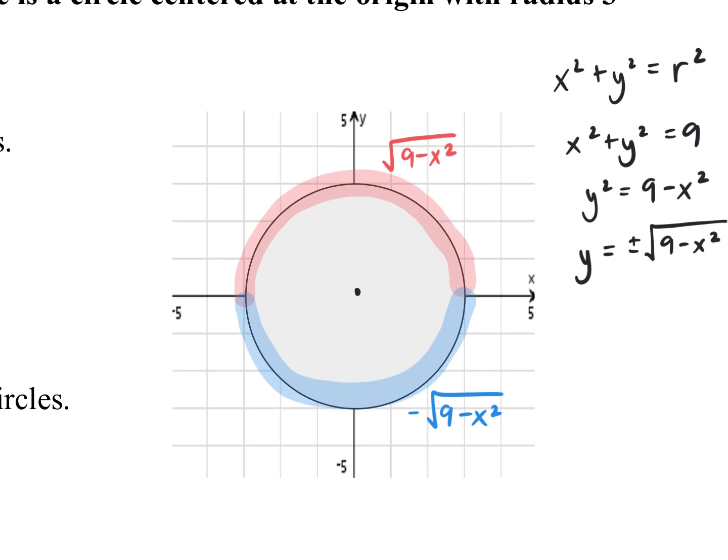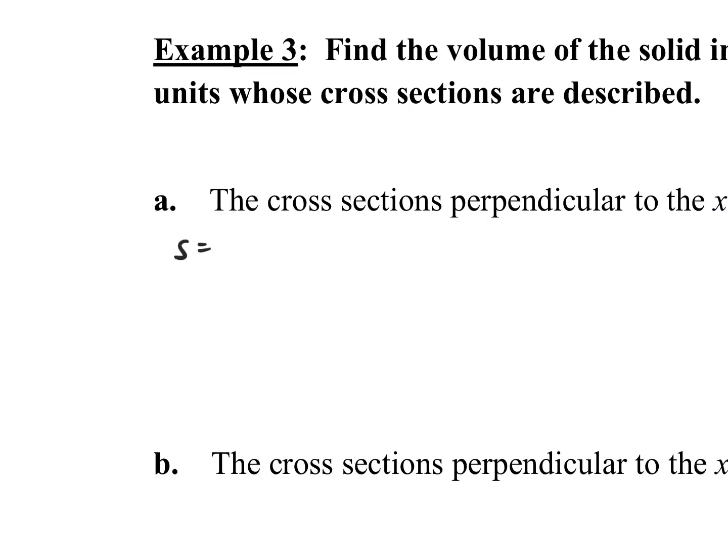So I'm finding, if I cut this down vertically, this right here is going to be a square if I lay a square right on top of this and have it come out of the paper or come out of your iPad. Okay, that is my side length. So I need to find my side length first. So that's taking the positive square root of 9 minus x squared, and we're going to subtract my blue curve, which is actually negative square root of 9 minus x squared. Careful with those two negatives next to each other.